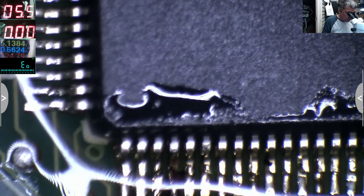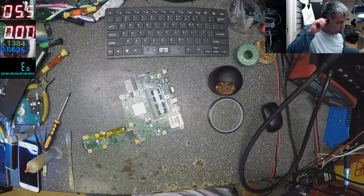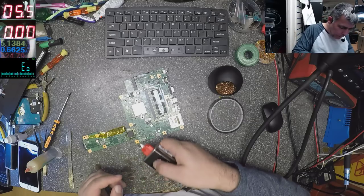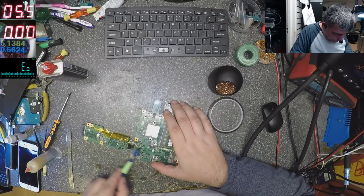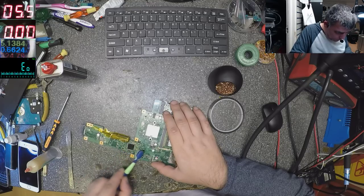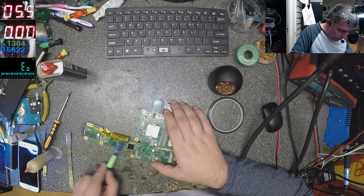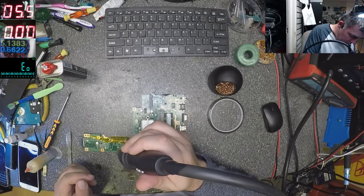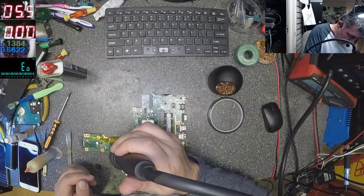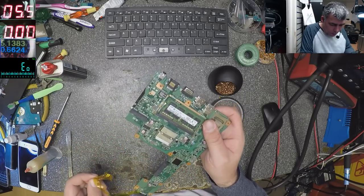Yeah, these pins are soldered. Let's check, yeah, let's test. Let me clean quickly the chip. I don't know if this flux, the Amtech one, is corrosive over time, so I don't know anything about this flux. I know about mine. Mine is okay, it's fine. But I will clean just to be sure nothing wrong will happen over time. So let's check together, yeah? The board is working or not.